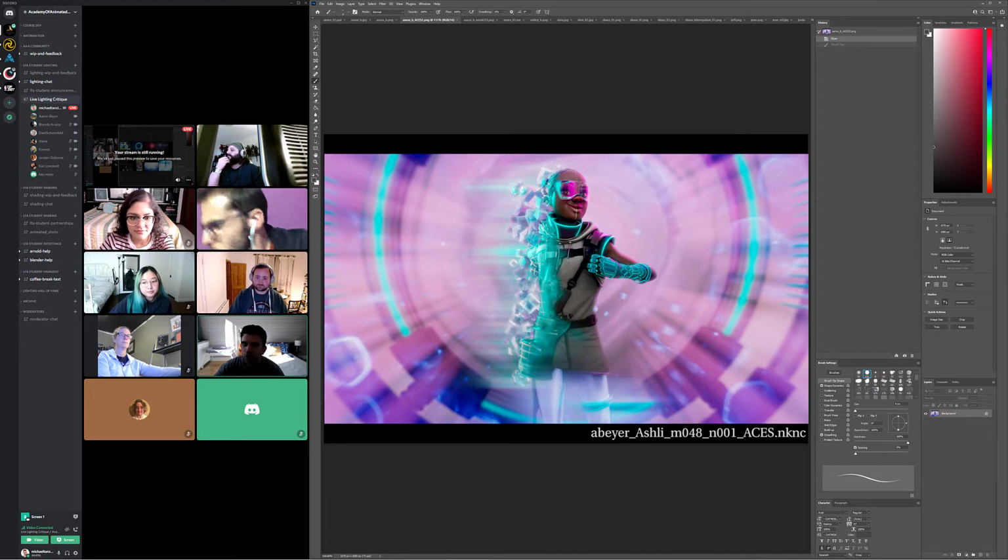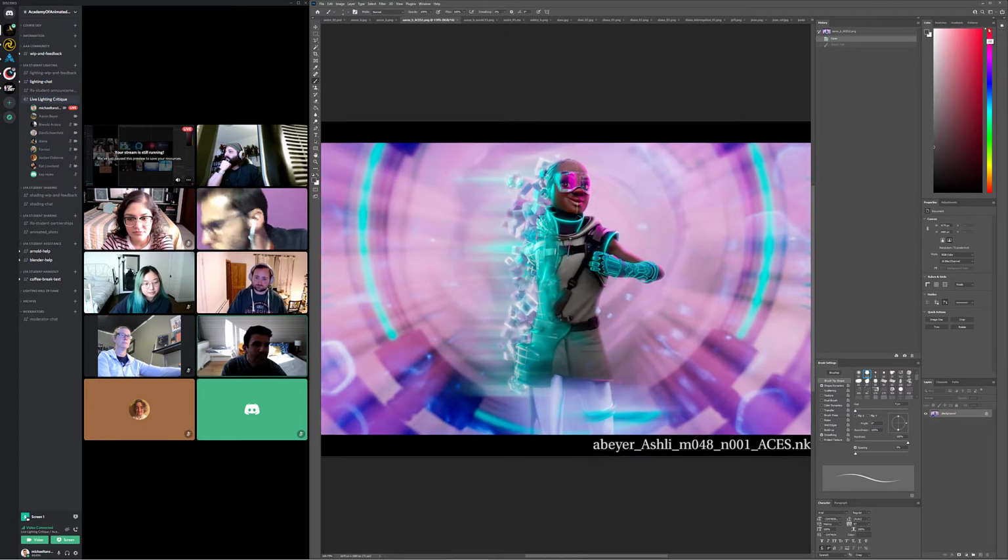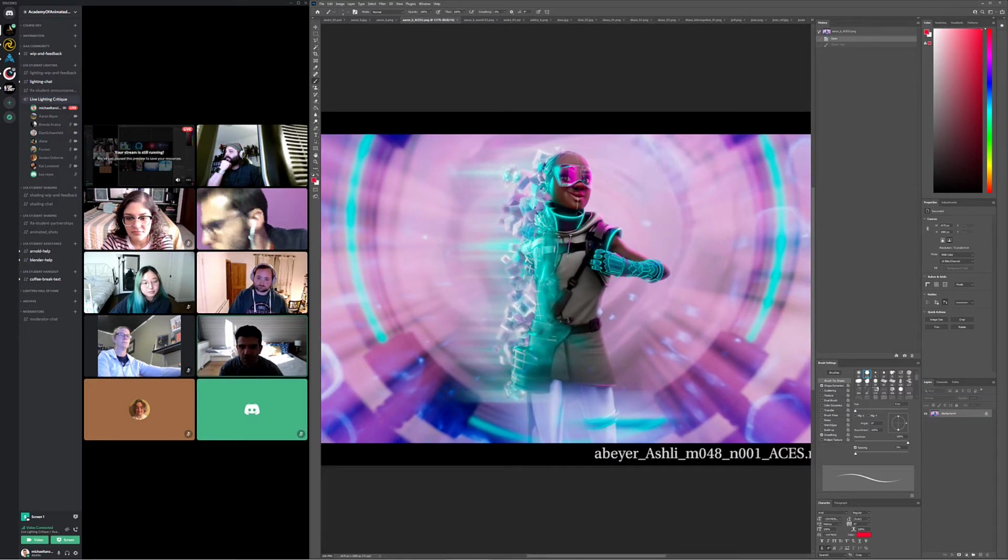Right. And I think when you get to that brighter point is when they get good. When they get into more of a toned down realm, it's less successful, just because they feel more like cubes and less like crystals. Yeah, it feels like a standard surface shader.